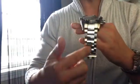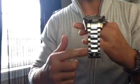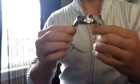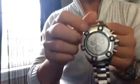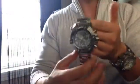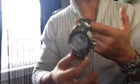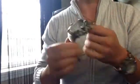This one's got the stainless polishing, silver down the middle, polished, and the sides of the bracelet are actually like a satin finish. The case is satin finish, the pushers are satin finish, the bezel satin finish, and of course this one has a silver face with this kind of chrome ring or the polished ring around it, which is really neat. I love how Invicta, even if it's one color, they do the polishing versus the satin. It really gives it a lot of nice contrast.